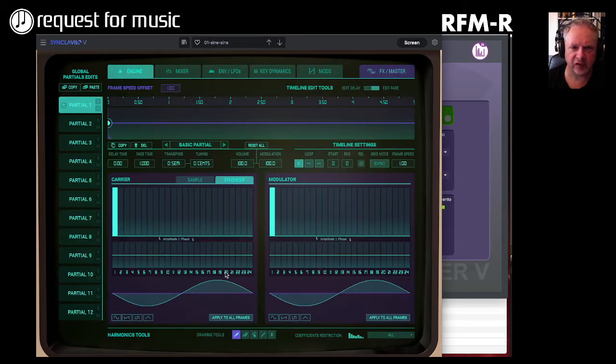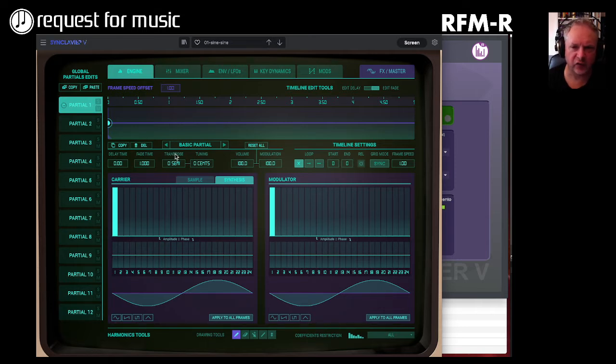And looking at the engine, of course, within Synclavier itself, I've got my carrier on the left, I've got my modulator on the right, and these are all the harmonics involved within such a wave. And then apart from that, there's timeline stuff at the top, which I don't randomize within a randomized software. There was just no way of getting it to handle that.